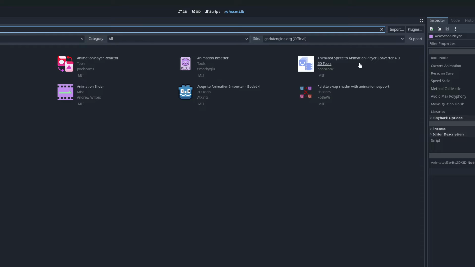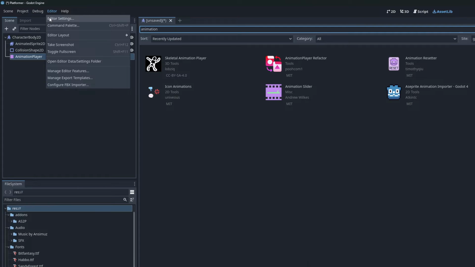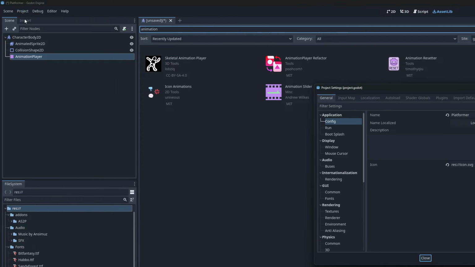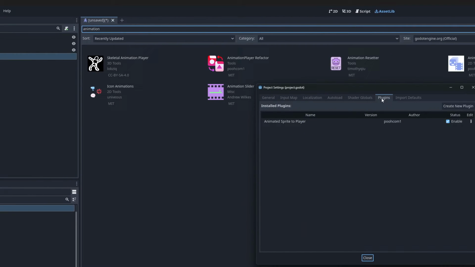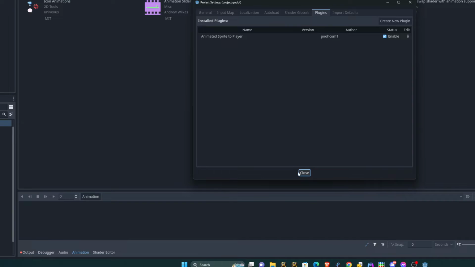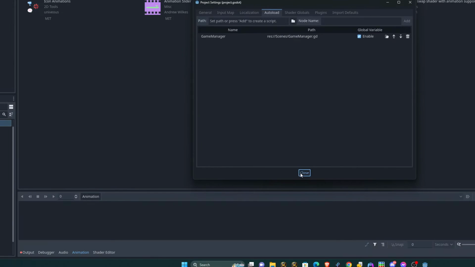Now if you downloaded my starter project, this add-on is already installed, but if not, you need to click on this, download it, and then go to project settings, and then plugins, and that should be enabled. Now you may also be getting an error because of this autoload script here, which I've removed for the project. If you get that error, you can just ignore it. We will add that autoload file in later.